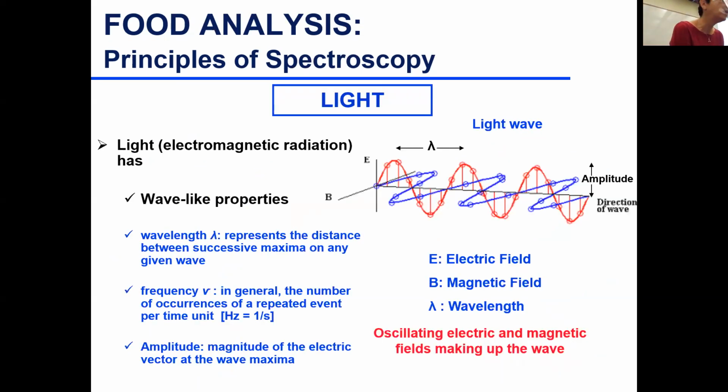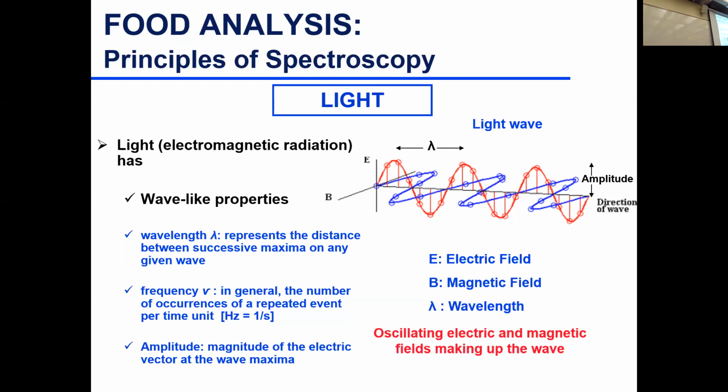Okay, so here's a revision of your physics, a little bit of light. So the wave constitutes an electric field and a magnetic field. So the electric field, and the blue is the magnetic field. So this is kind of your wave, and then in the wave, you have several characteristics that we will be referring to. You have the length, wavelength, lambda.